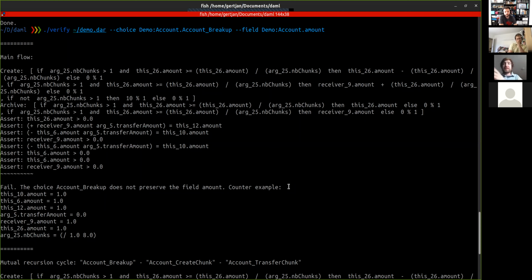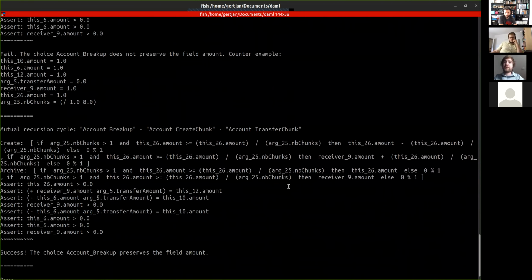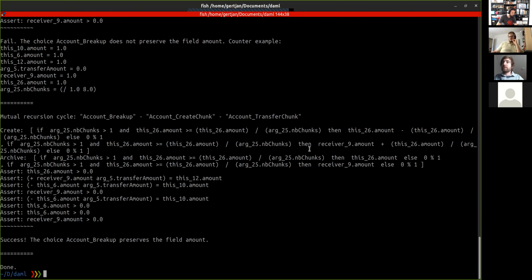Okay, so that's basically what I wanted to show. The tool is still a prototype, but it does show quite a lot of potential. It can already verify quite a set of programs, and it would be really interesting to see where it goes after this. It would be great to have it integrated within an IDE so it can be used more user-friendly without having to go to this command line interface.